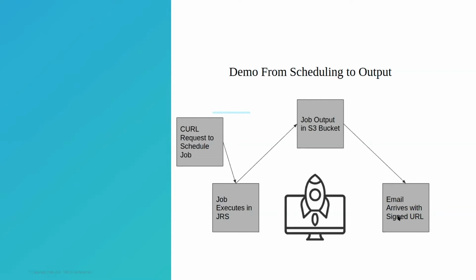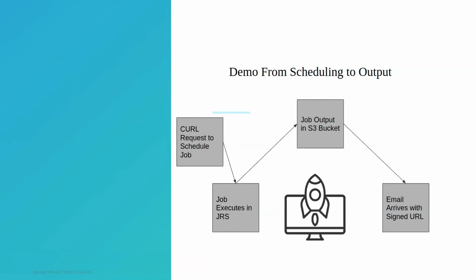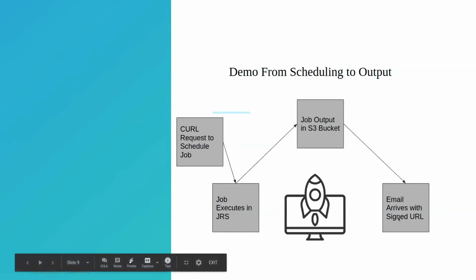The nice thing here is we're not storing it in the Jaspersoft repository. If you ever have to do a migration in the future from an older version of Jaspersoft to a newer version, one of the biggest problems is that your export of your repository is too big and becomes very cumbersome in order to do the upgrade. So in order to reduce the size of your repository, either you got to clean out the job output that went into the repository, or you need to make sure your job output goes somewhere other than your repository. But if you put it somewhere other than your repository, the question is, well, how do you get a link?